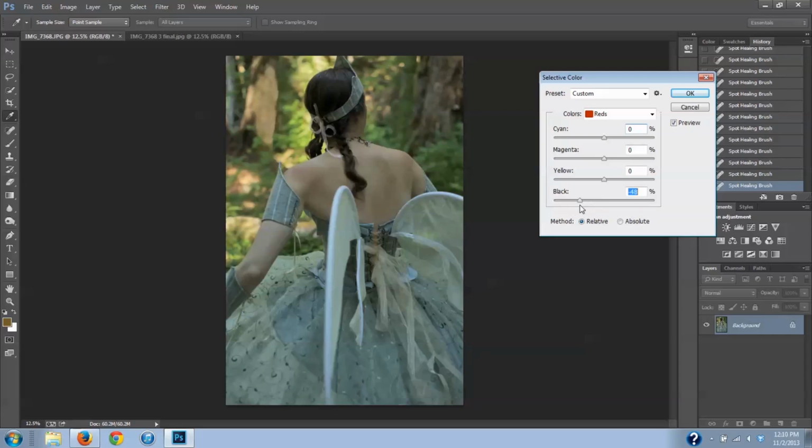As you can see, down here, when you move the black bar on the color red, you'll notice that the skin can get kind of more texture or less texture, and that's because the red is very prominent in the skin tones. You can also see it affecting the background colors as well. I'm going to tone it down just a little bit, just to kind of make it a little softer.